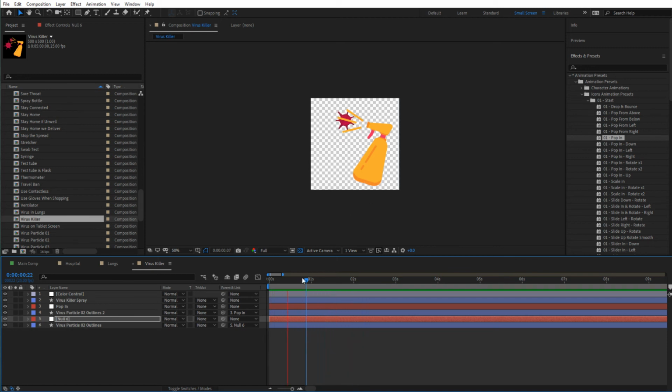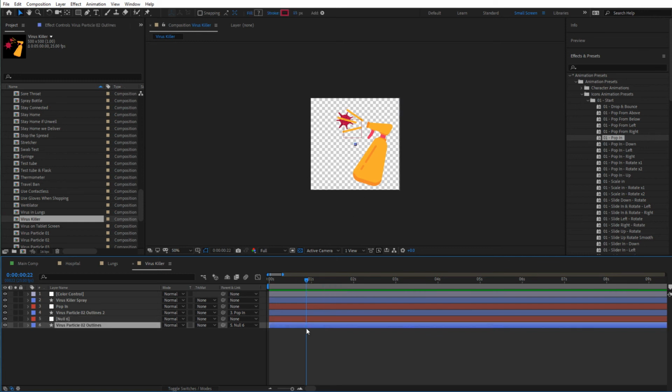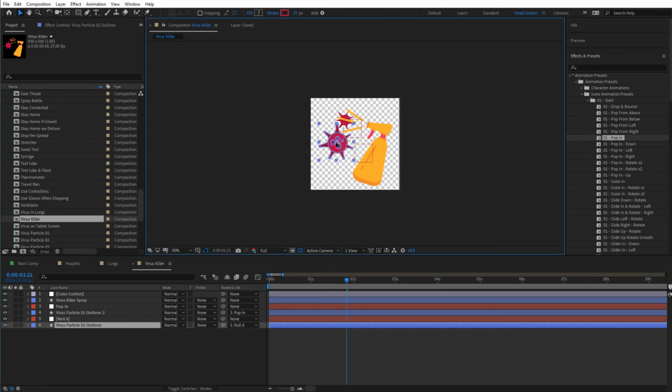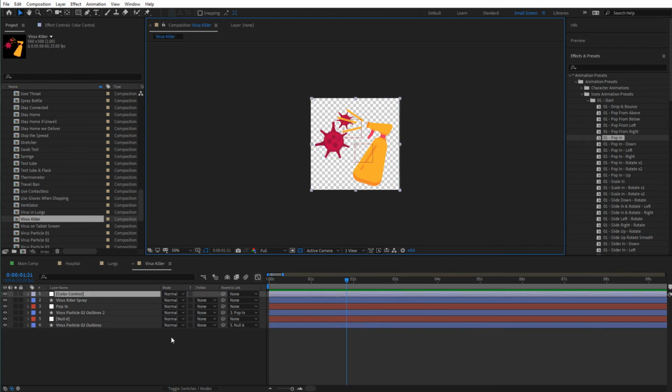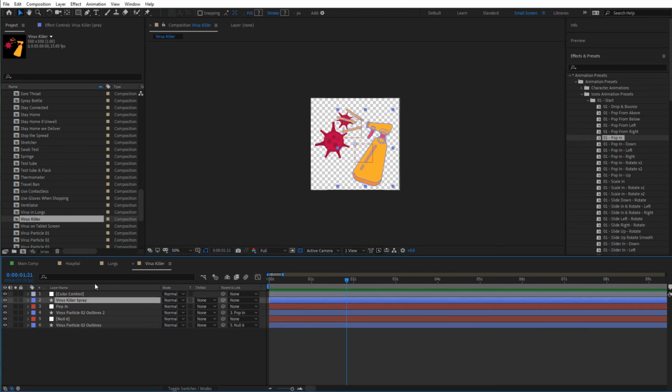And as you can see, it has also lost its position, so all we need to do is simply go in there and place it where it was, somewhere like there. Very nice. And lastly, we can also simply pick this last one here and just place an animation on it.